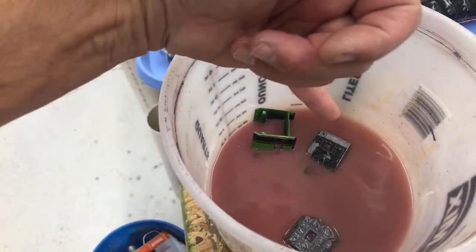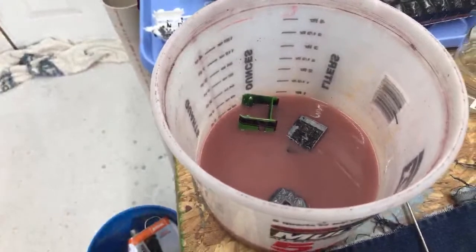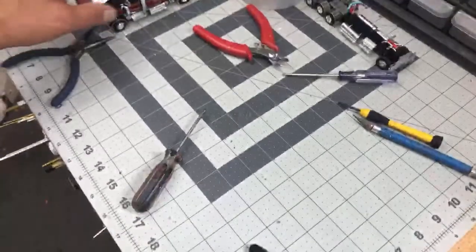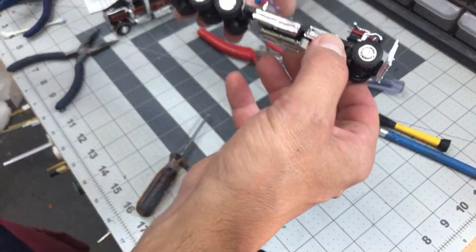So these have been sitting in the paint stripper since Friday night. I did a bunch of work Friday night, and so I just left them in there. Okay, so that is done. This bad boy is ready to rock and roll.